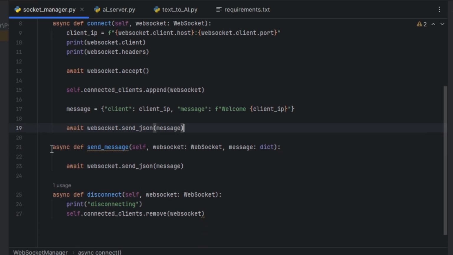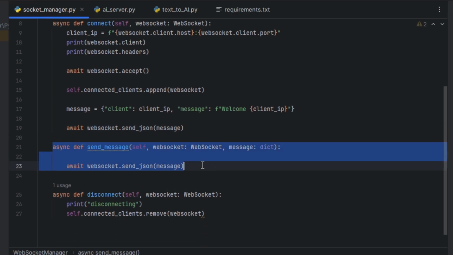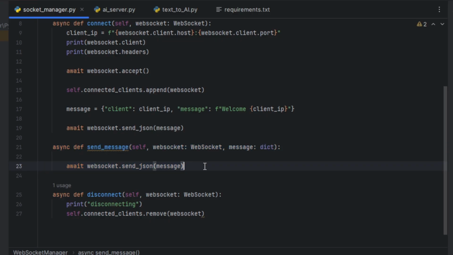Then we'll have a little send message function here, which, because I'm not really doing anything special with it, we probably don't actually need. But you can also set up some custom code here if you want to have a more standardized way you're sending out the message. Again, because we're running everything locally, you can build your own apps and you know what to expect, so you don't really need to worry about it too much. But this does give you the option to customize things a little bit more.